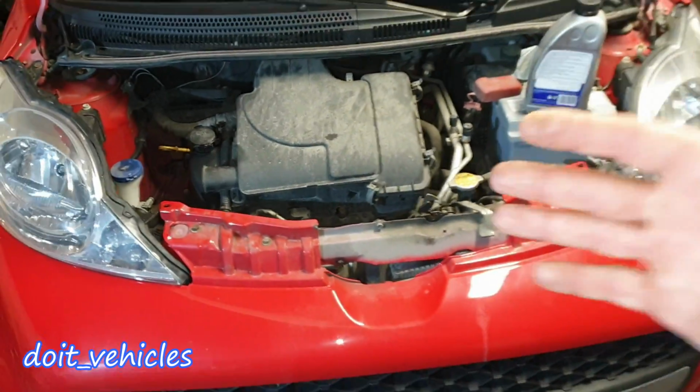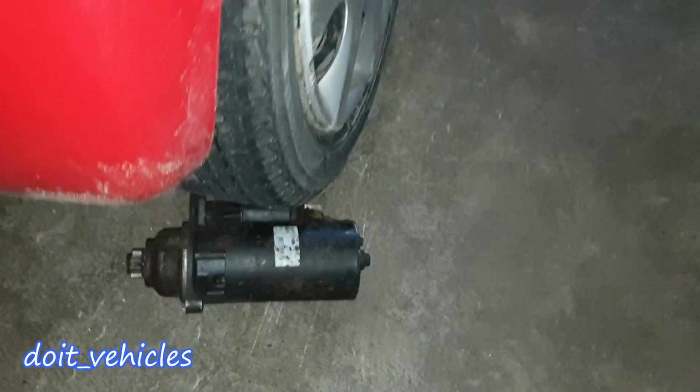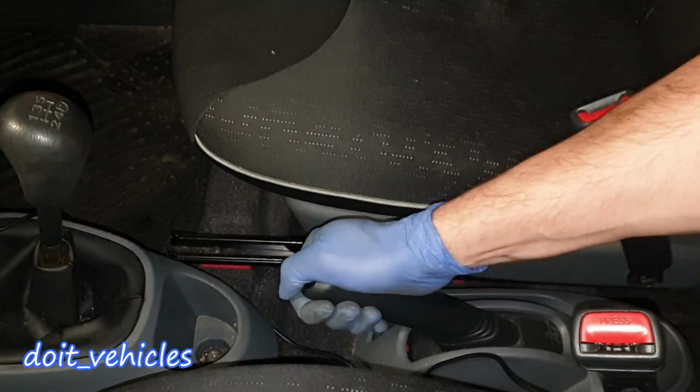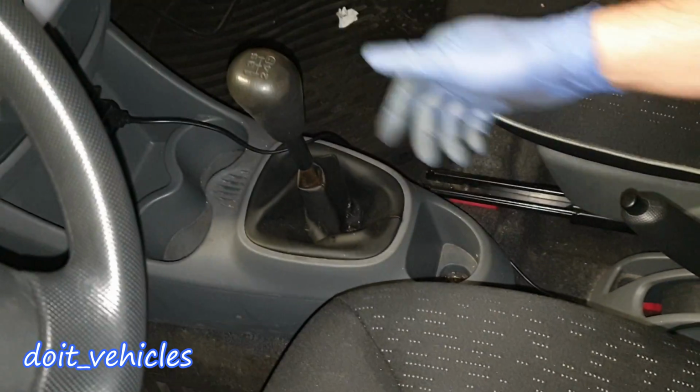So the next step is to safely lift the car and place it on jack stands. I'm gonna place this old starter here. This is just to prevent the car rolling back. Make sure you pull the handbrake and put the car in first gear.